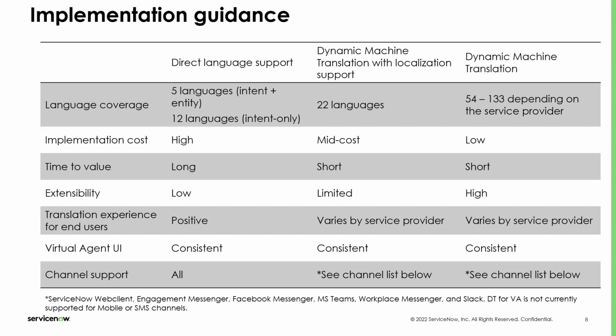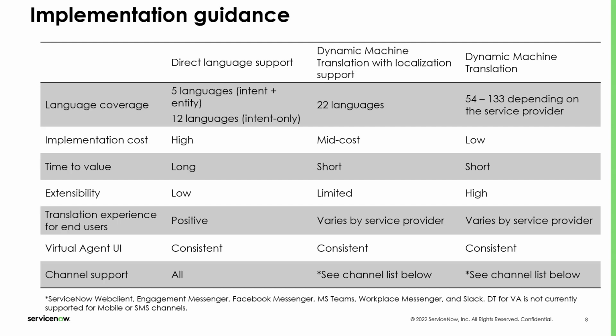The translation experience for your end users, again, just like dynamic machine translation with localization, varies based on your service provider. The agent UI can be consistent, just like it is with the other two approaches. However, because we don't have a language plugin, there is a small configuration element required here so that the hover text, the watermarks, and the time agos that we described earlier will be in the conversation language, just like they were with the other two approaches.